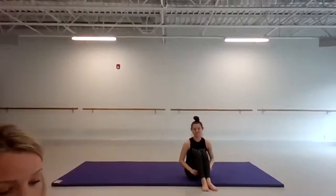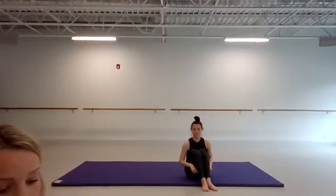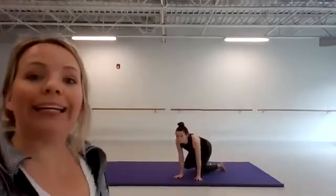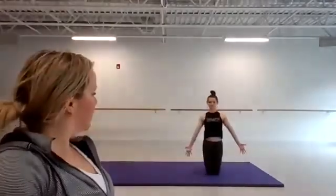Let's work on our chin stands, okay, chin stands. So we come up onto our high knees for our chin stands. Our palms are facing forward, and your hands are really, really close to your sides, trying to get all the weight of your body going up onto your hands, okay? So you really want to push away the floor with your hands. So really, really, really strong arms. You push those hips forward.